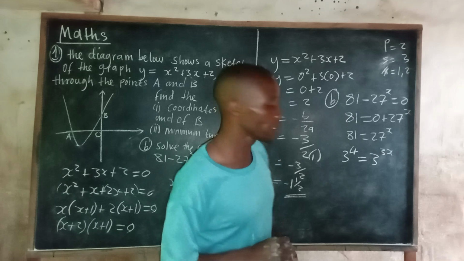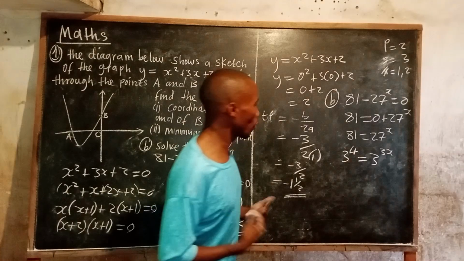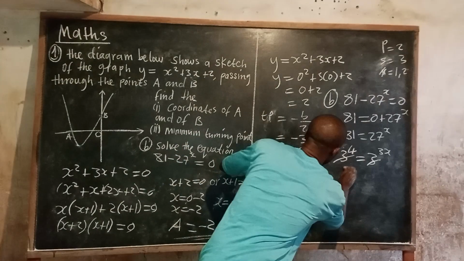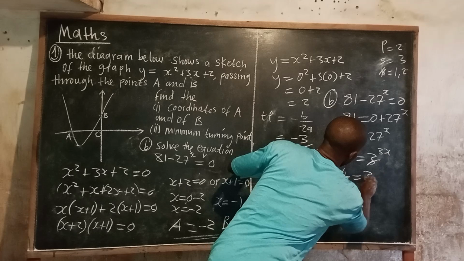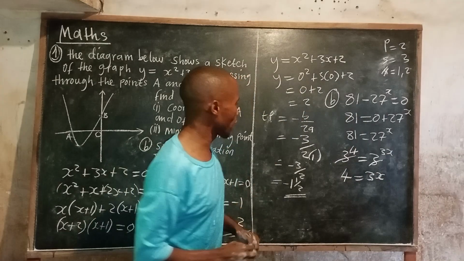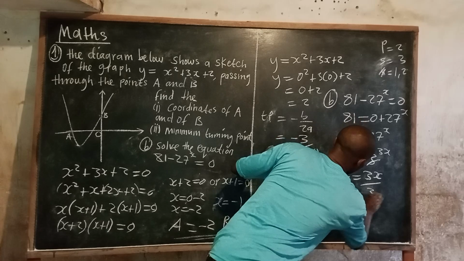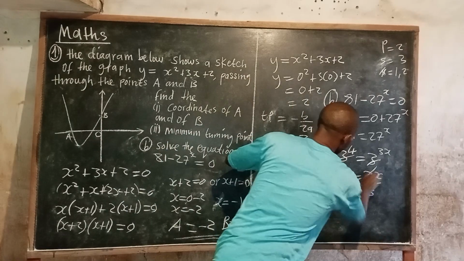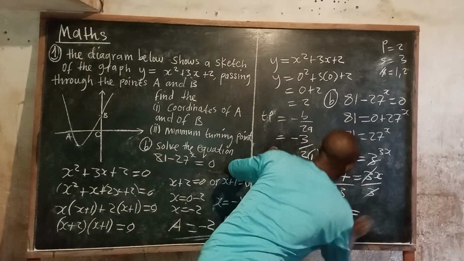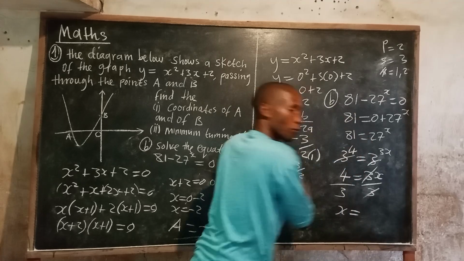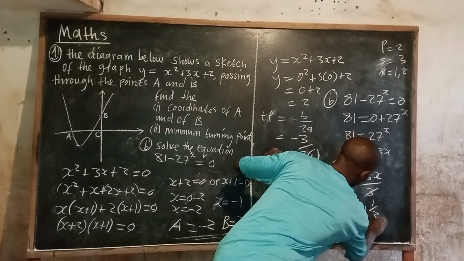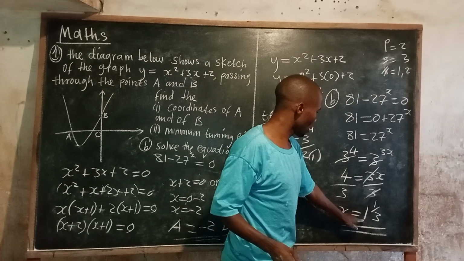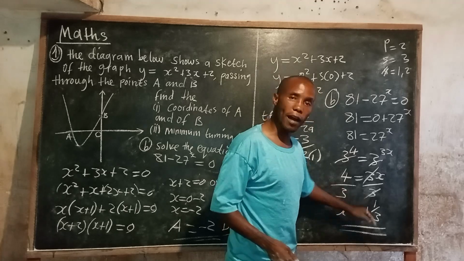Once you are done with that, it is very easy now to find the value of x. What you do is you just cancel these two. After cancelling this, you are going to remain with 4 this side, then equals 3x this side. Then from there, since you want to remain with just x, divide by 3 both sides. Here you cancel, you remain with x is equal to 4 over 3. Here you can write it now as 1 whole number 1 over 3. So the value of x for this question is 1 whole number 1 over 3.